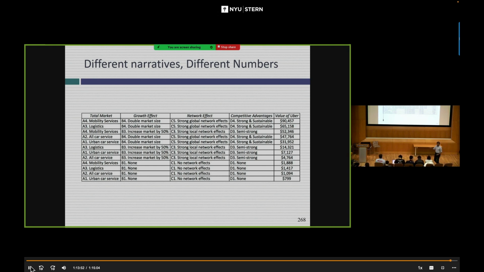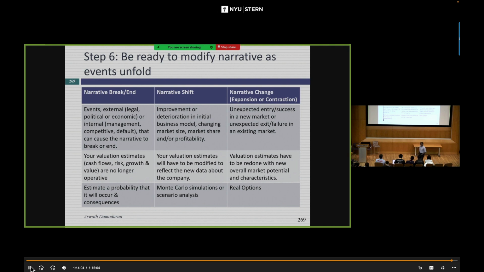Again, I'm not saying anything goes. I'm saying how you frame the story. And some of these stories are more plausible than others. But it explains why you can get significant disagreements on the values of these companies, especially early on. So tell your story. Leave the feedback loop open. I'm going to be one part of the feedback loop. But try to expand it.